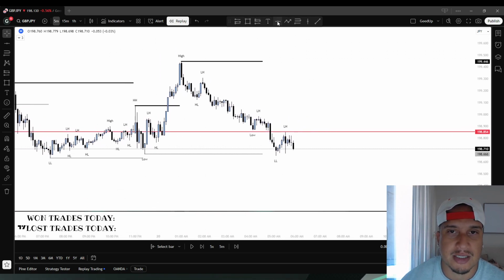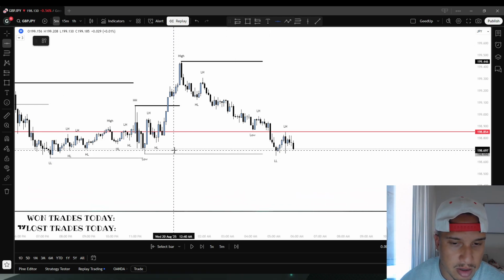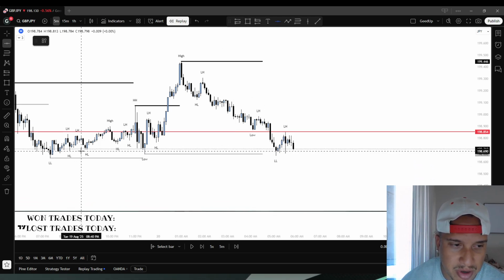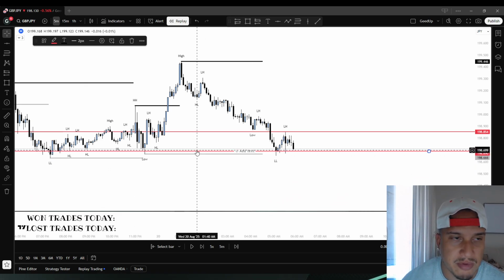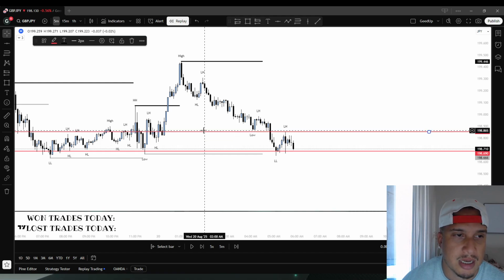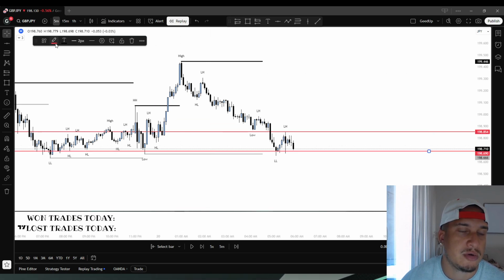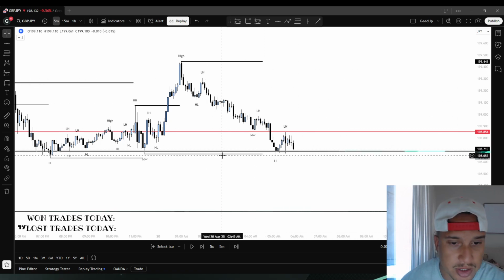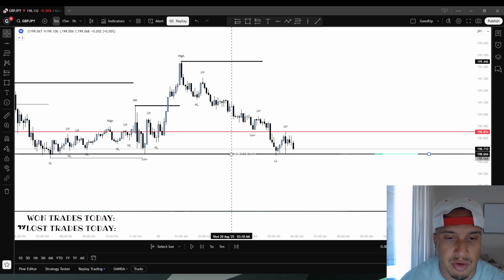And I have a support level. I'm trying to find a higher low support level, but I don't really have anything. Like if I put it here, it kind of wicks down. You want it to be above that area. So let's make this actually green because that is our support level. So we don't want it there. So where else could we find a support level? If you can't find a support level, use the support that's given.